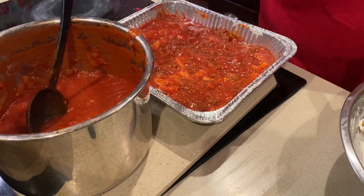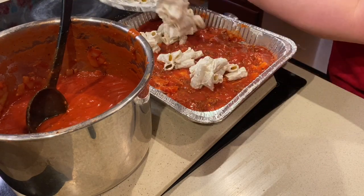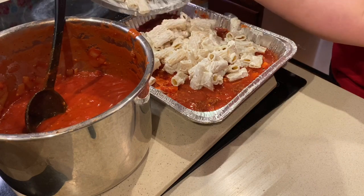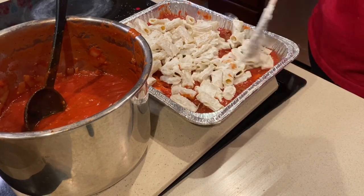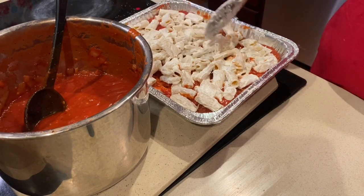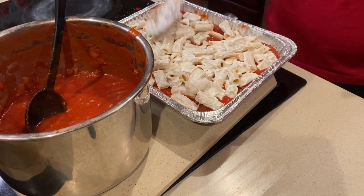John 14:27 says, "Peace I leave with you, my peace I give to you. Not as the world gives do I give to you. Let not your hearts be troubled, neither let them be afraid." Psalm 46:1 says, "God is our refuge and strength, a very present help in trouble." And 2 Corinthians 1:3 says, "Blessed be the God and Father of our Lord Jesus Christ, the Father of mercies and God of all comfort."